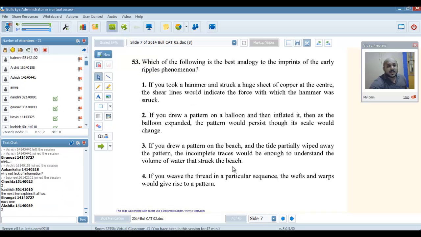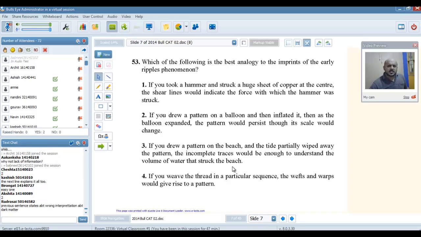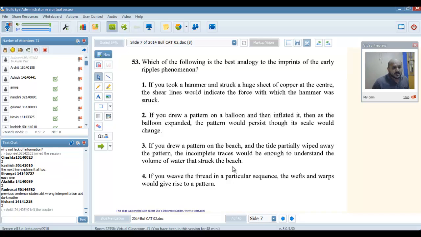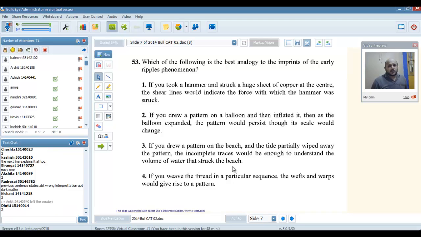Akanksha, it cannot be a lack of information, because the information is already there. They are trying to interpret it. What they are saying is, if we look at things the wrong way, if our theory is proved incorrect, we'll be completely out of lunch, which means if my analysis is wrong, the information is there. We are analyzing that information. So that is why it is wrong interpretation. 53rd question, guys, quickly go through it.